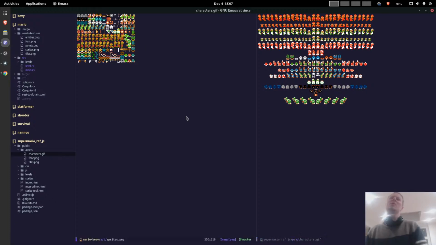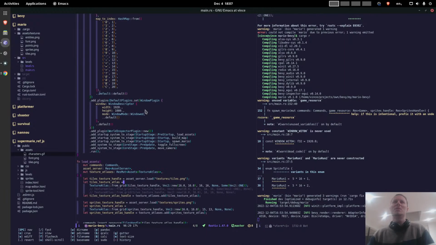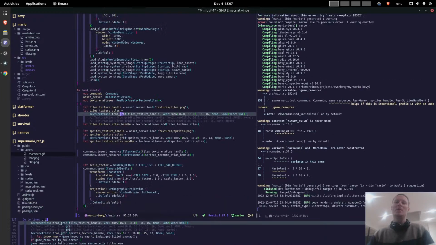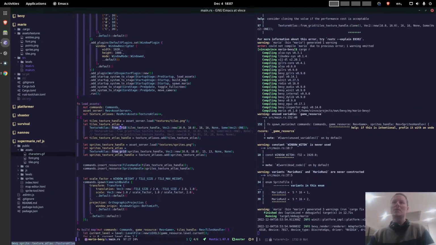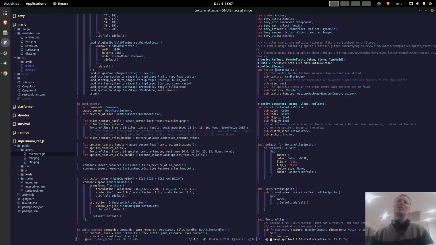Because it's not the same color. This is not the real one. It's like HD. Yeah, I cannot use the grid. That's basically the trick. I cannot use the grid. I need to create an empty atlas and map the texture. I don't know.